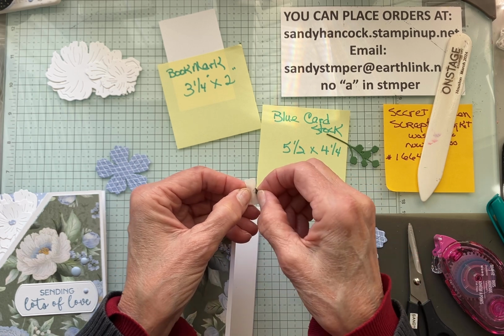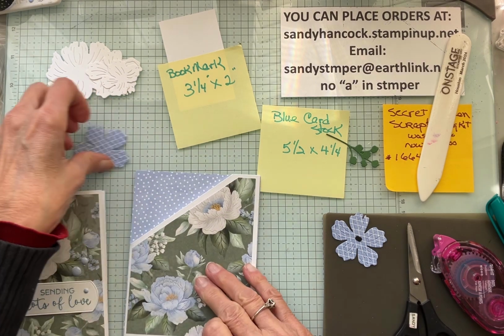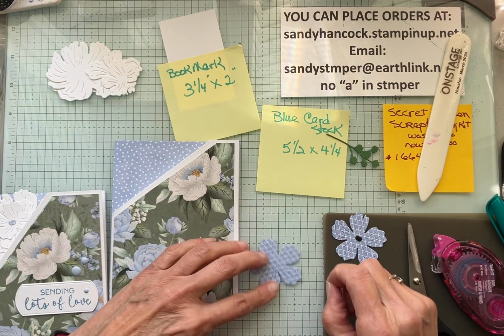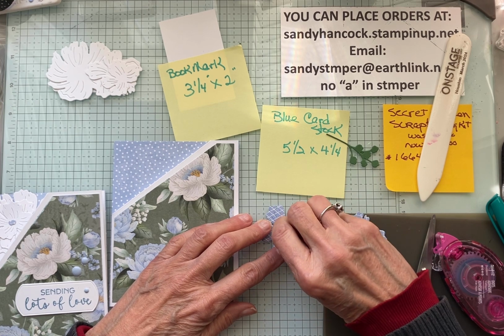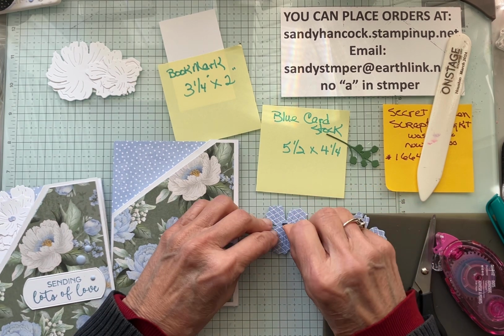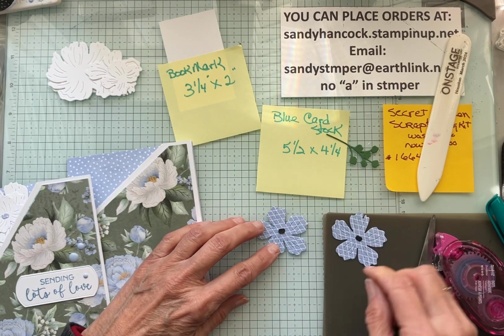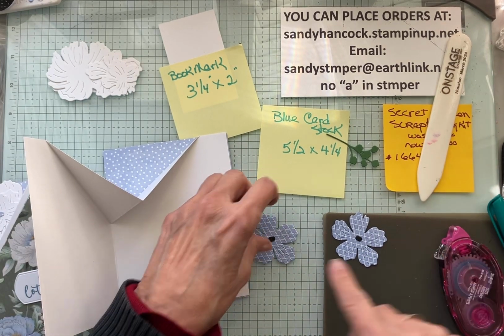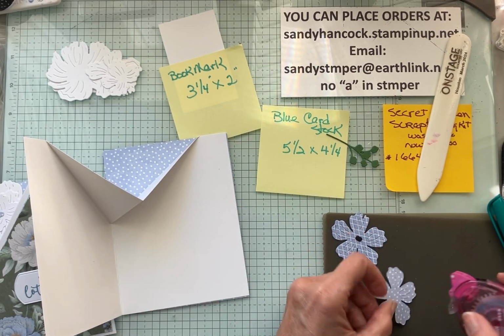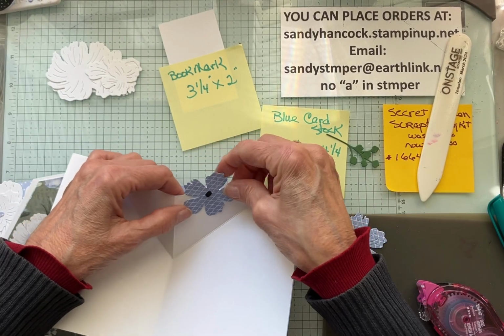All right, so then I'm going to peel it off and put it onto my flower in the center. You can make these centers any color you want, really. Now I'm going to put adhesive just on the bottom part, because that's what's going to stick to the inside of the card.